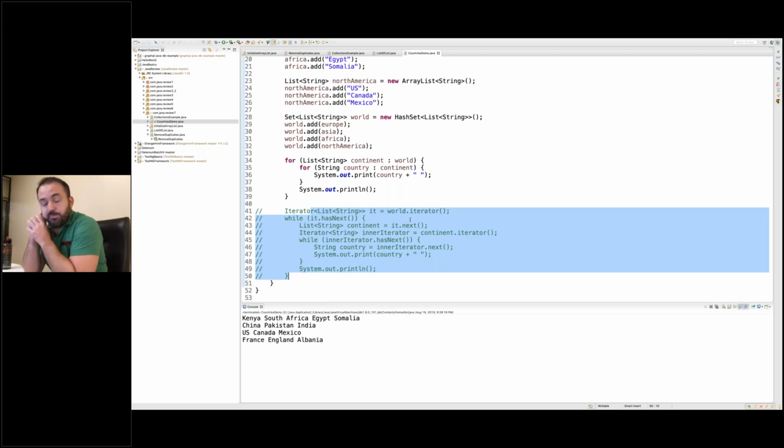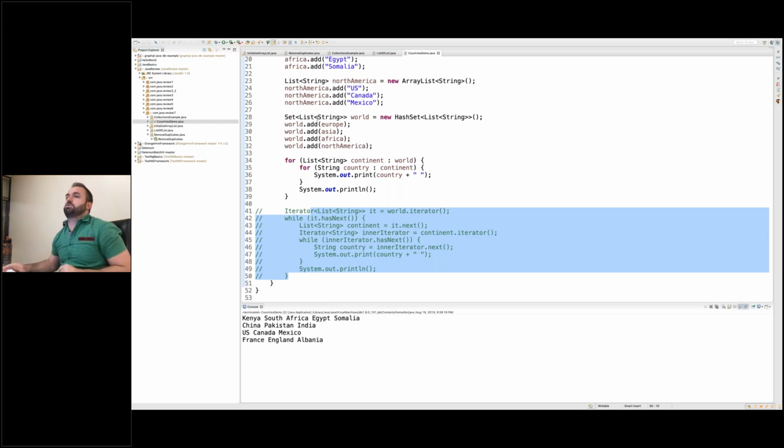I have an employee class, and then I have a list of employees, or set, doesn't matter, a collection of employees, and then I want to print the employees list in the reverse order.